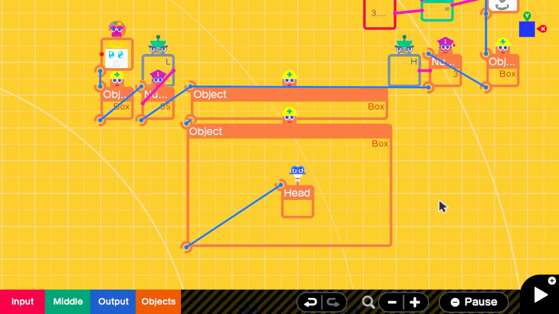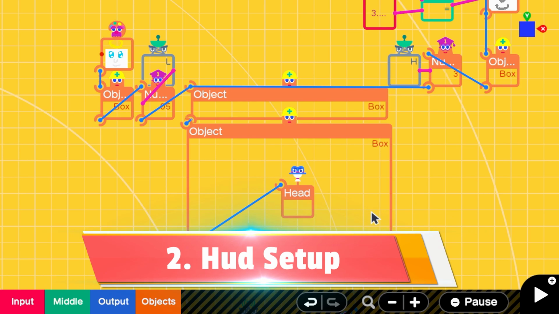You may have noticed that I already had my HUD because this isn't a tutorial on how to build a HUD. That would take a lot more time than this video allows, and there's a pretty good tutorial on it already. I'll leave a link down below in the description for you guys to check it out.